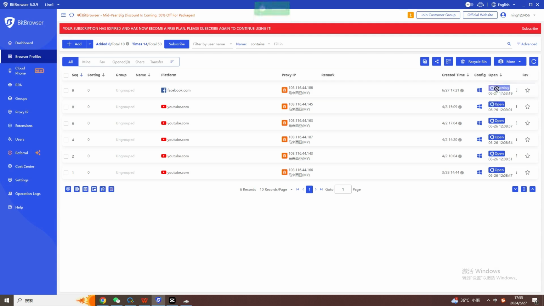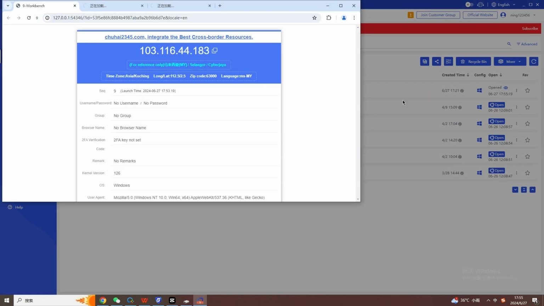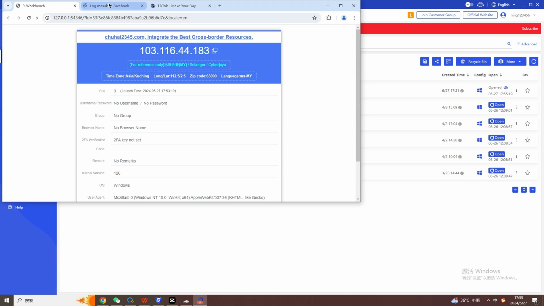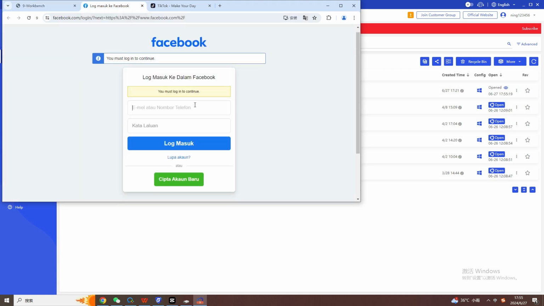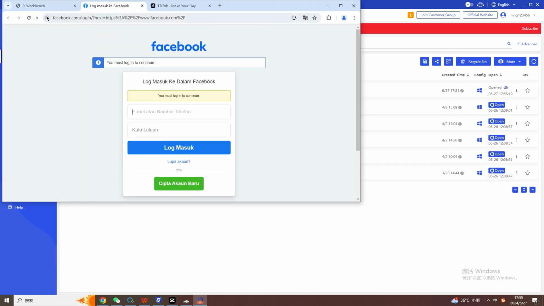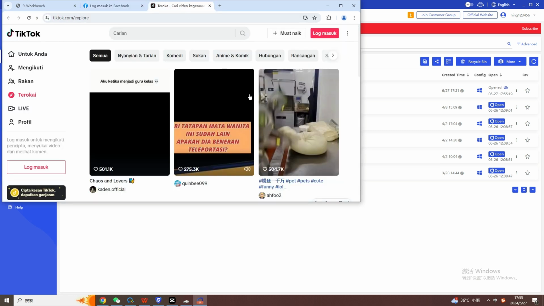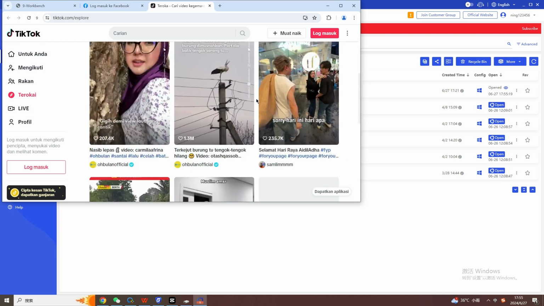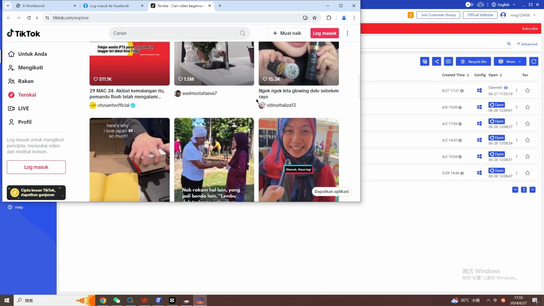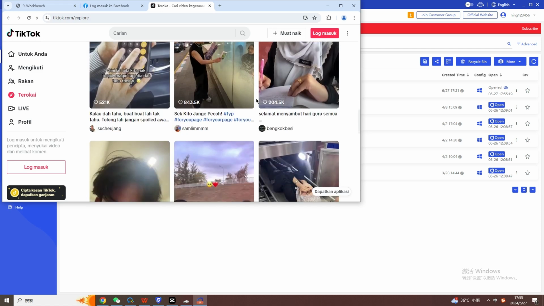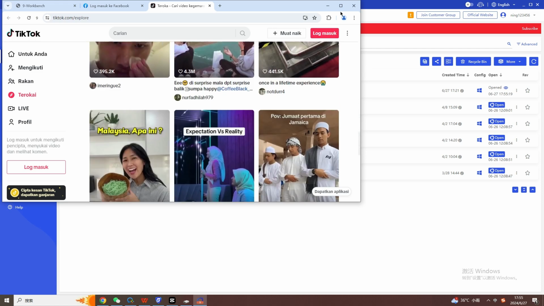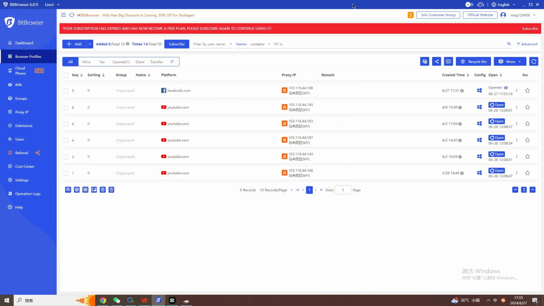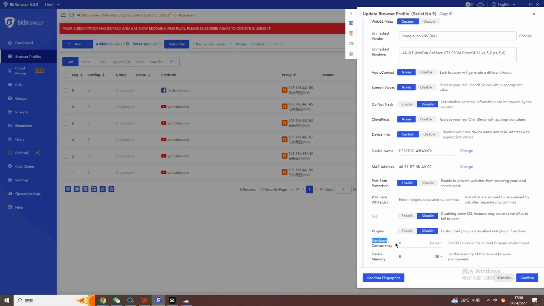This is like a digitized voice library that reflects the characteristics of the user's device, thus becoming part of the user's unique digital fingerprint. 13. Hardware concurrency. Hardware concurrency refers to the number of processor cores in a computer. It is an indicator of how many computing tasks a device can handle simultaneously. In the browser, this information can be obtained through the JavaScript navigator.hardwareConcurrency property, which returns an integer representing the number of logical processors on the user's device.